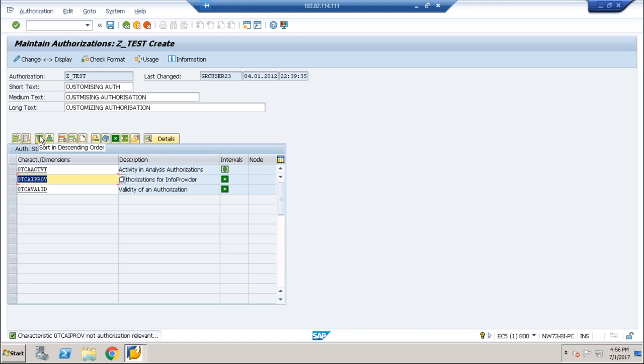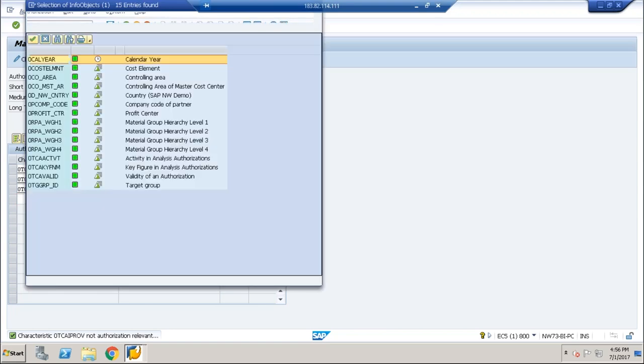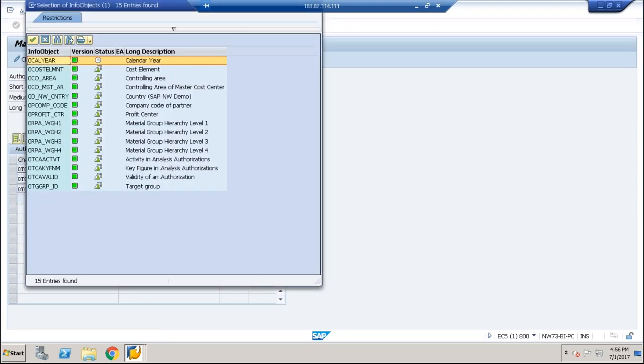After the create button, on the left side the next icon is this add button. Just click on add. Now add one more column name, like call center or company code. Just browse it, putting a zero and browse it, zero star. Now see what happened. So you want company code, profit center, call center. Here only you can restrict it.